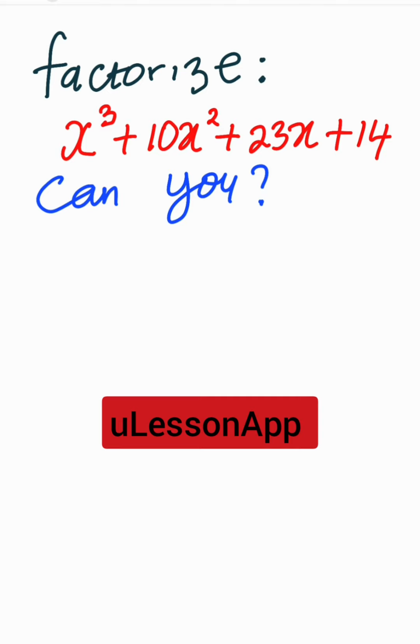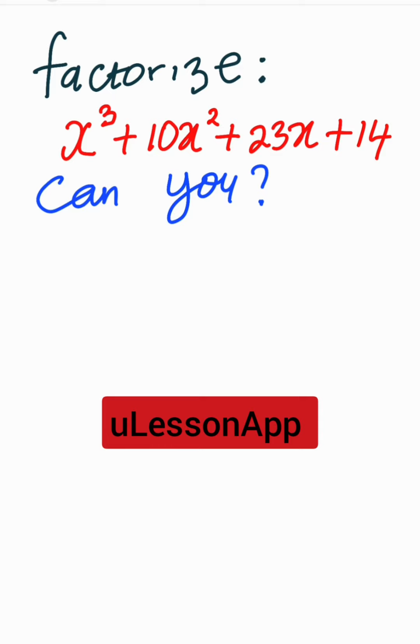So we are required to factorize this particular algebraic expression before us, this polynomial. And to factorize this is no more a quadratic expression, which is easier to factorize. So because of that, we shall do what we call trial and error. We shall continue plugging in some values of x into this expression to see the one that will give us 0. Any one that gives us 0 implies that it is a 0 of this polynomial. A 0 of the polynomial implies that it is one of the solutions to this polynomial.